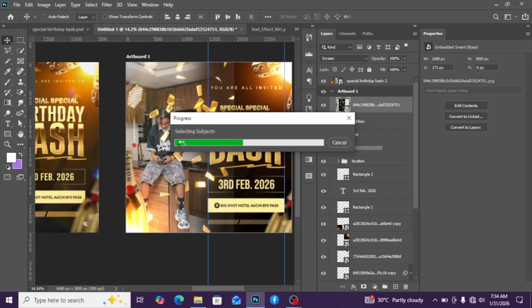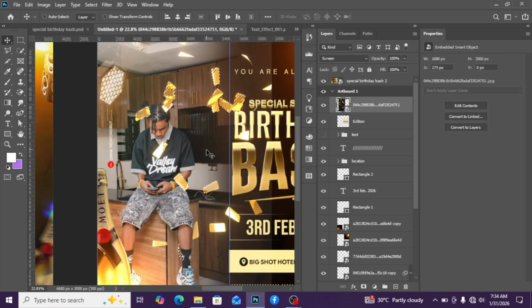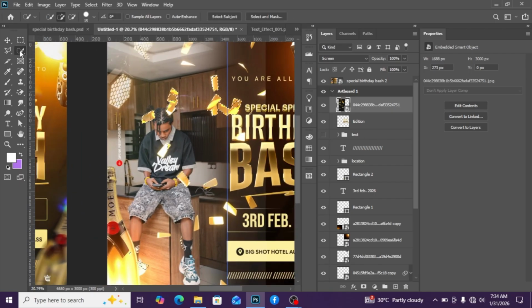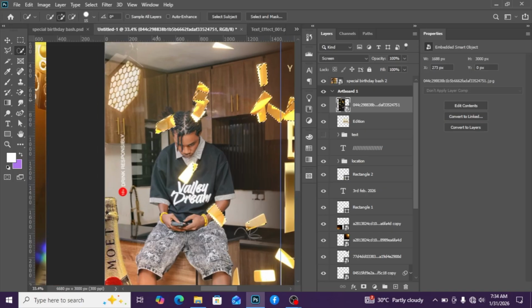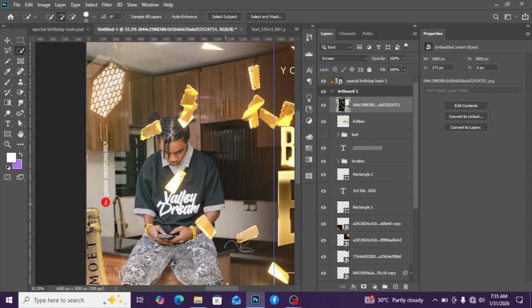Wait for the selection to load. Selection is okay. Now the remaining part with your quick object selection to select the parts that are not selected.